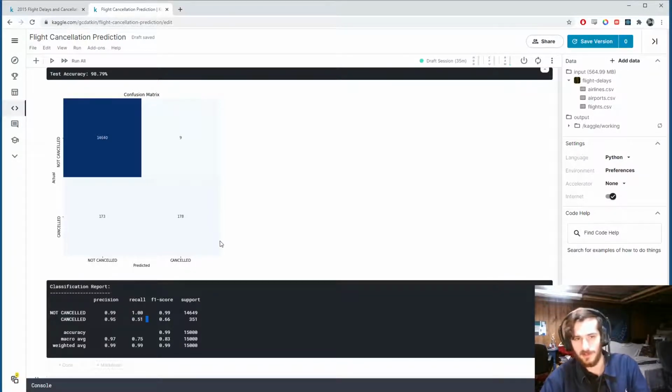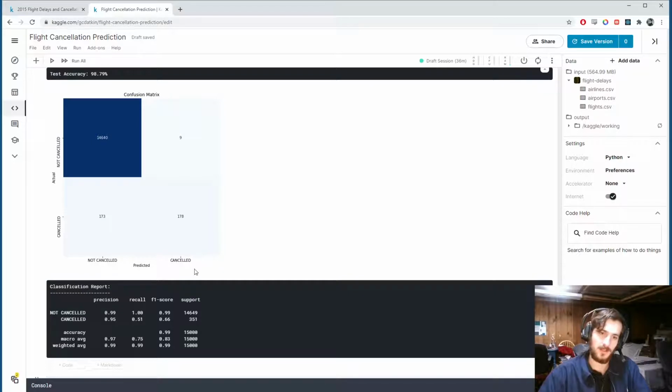So it's saying that our model rarely mispredicts a cancelled example. When it says cancelled, it's very good at knowing it's cancelled. You can see it only classified 9 not cancelled examples incorrectly as cancelled.